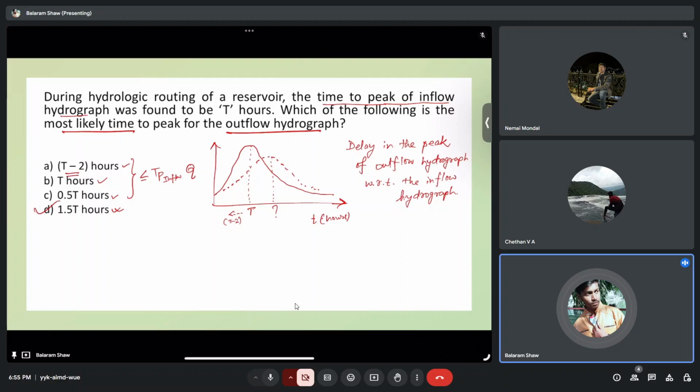What we do is we just reshuffle these terms, and we write this equation, that is (I1 plus I2) by 2 into delta T, in the form of (I1 plus I2) by 2 again into delta T plus the known value, that is S1, because S1 is the storage at the beginning of the flow or the flood, right?